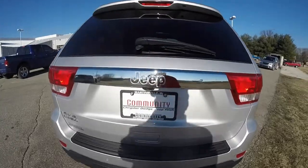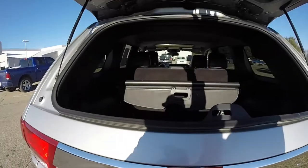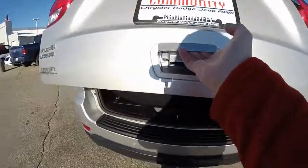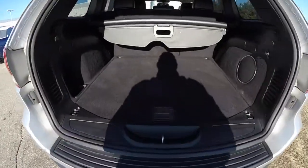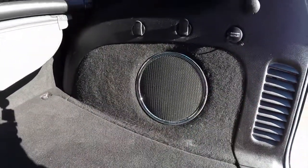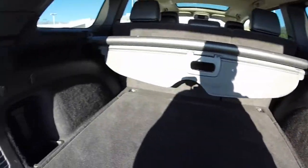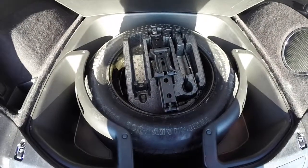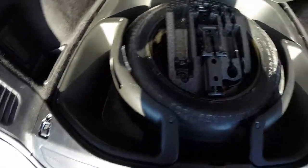This vehicle does have a two-piece tailgate — open the flipper glass and the conventional door separately. Nice flat load floor. Premium audio system with a subwoofer and amplifier, and also a power point and a couple of grocery bag hooks. Full-size spare tire with jack and tools, and a modest amount of storage as well.